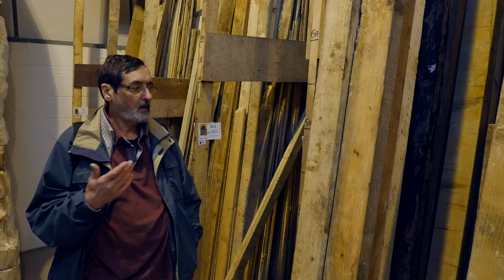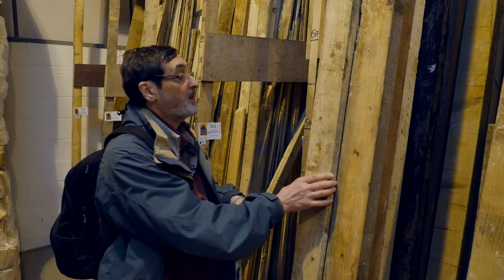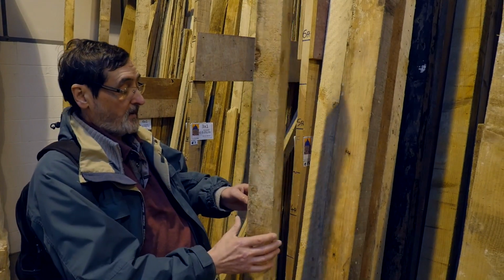Looking at some of the prices here, I think the prices are about 1/3 of what I might pay for new. But what this gives me is a complete variety. I can go looking at some of the stuff here. I've got a piece of 3x4 here, rough sawn. Would it make a workbench? It'd make a great workbench.